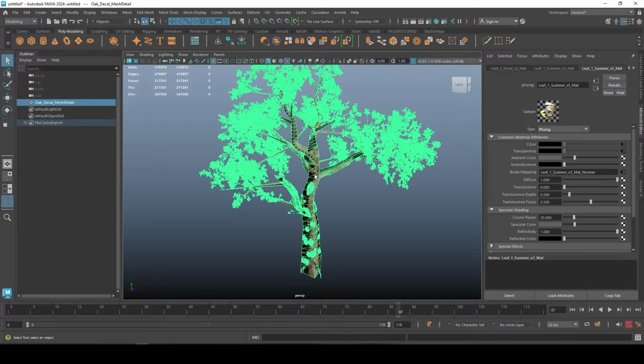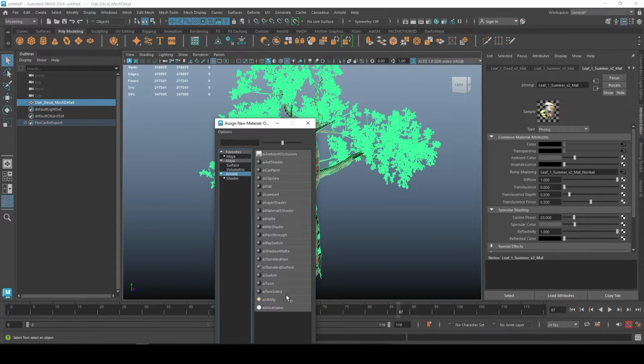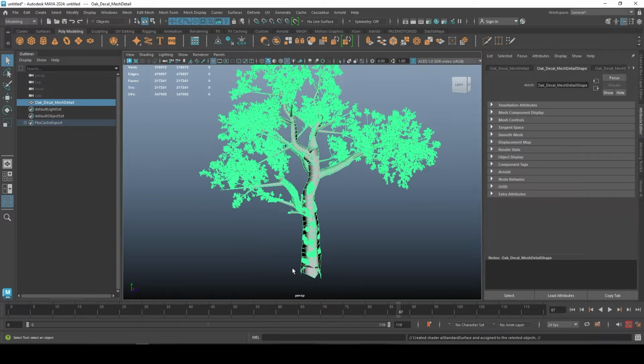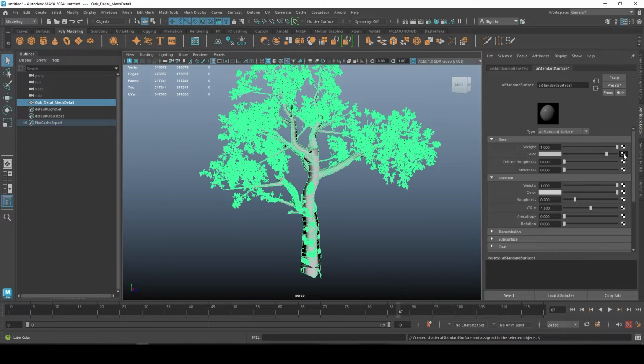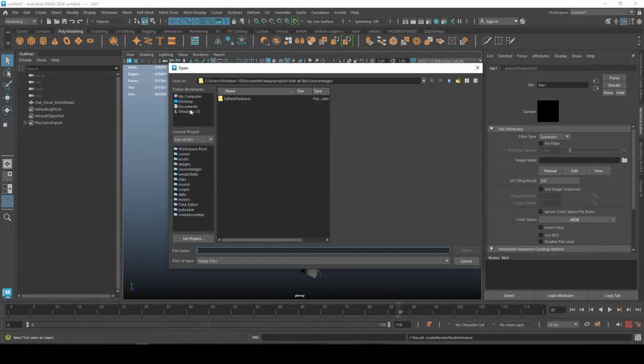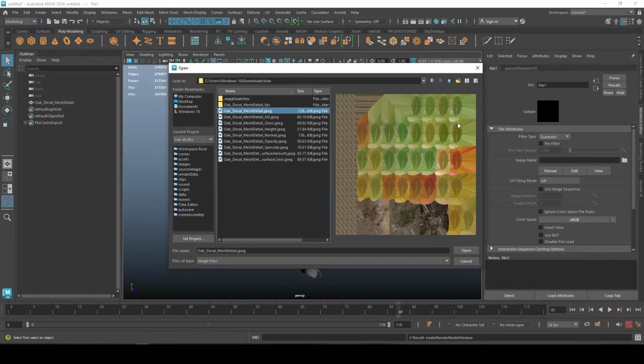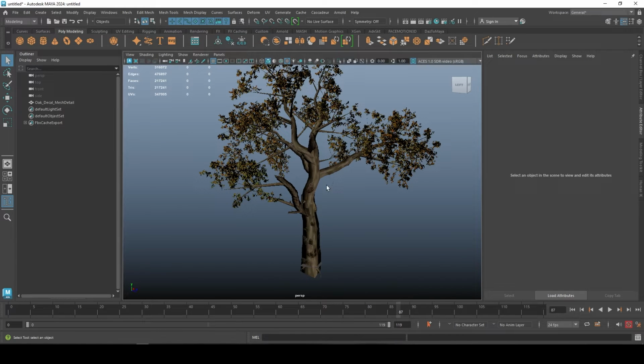So what you do is come here and assign a new material, a node, and then say node surface, and I can say input color file, input this, and go to the detail. With just one input, you can see we have it.